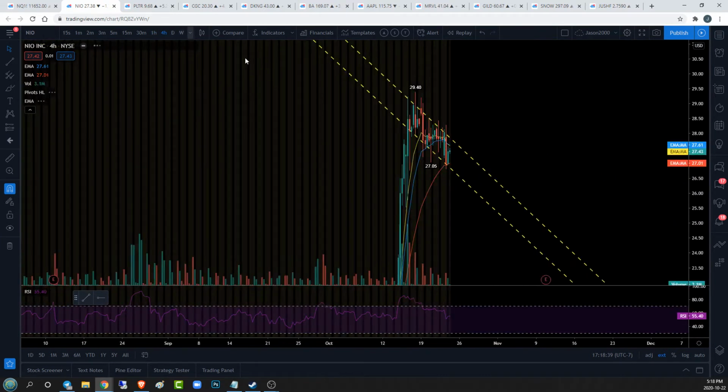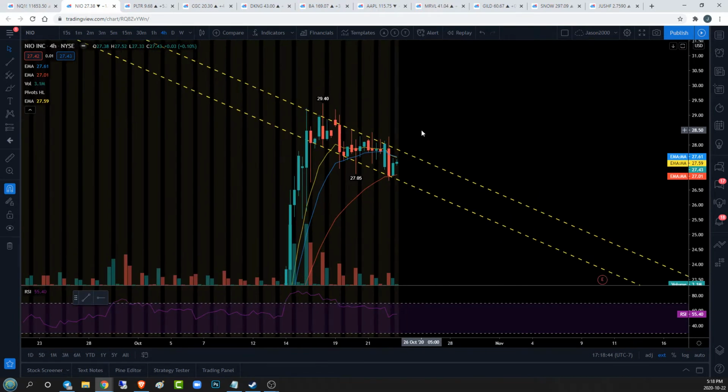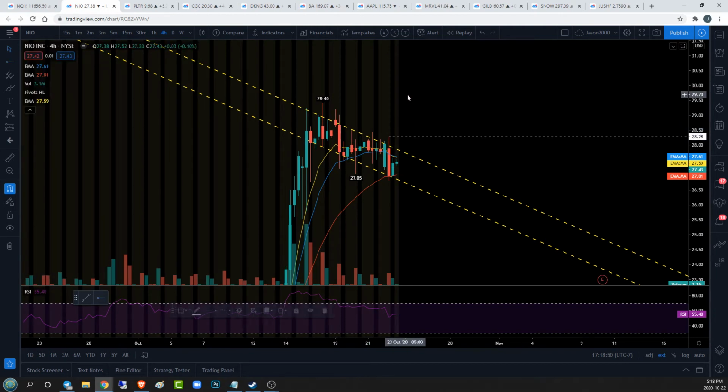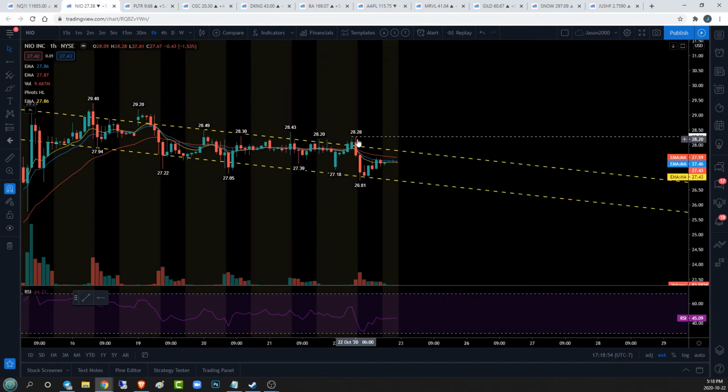4-hour time frame is looking good. Bull flag potential. What we're going to look for if we're going to see a bull flag breakout would be a strong day in the markets, breaking outside of this trend, and ultimately we're going to need to get over the top of our short-term resistance at 28.88 on the hourly time frame. That was the high of our pre-market or early morning, and there certainly is a zone of resistance up here that we need to get over the top of.